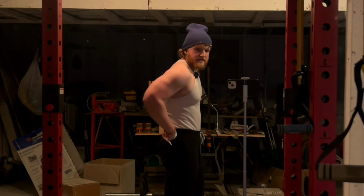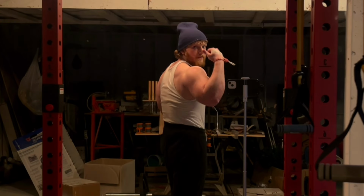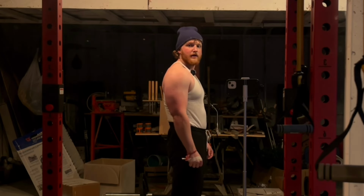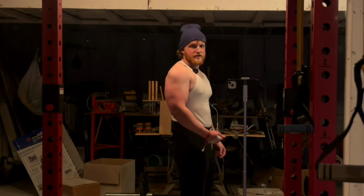Burn on those. You can see my rear delt. It only pops out when I'm doing back double bi, or when I actually hit it, because when I flex this way, as you can see, it's gone. My tricep just eats it.